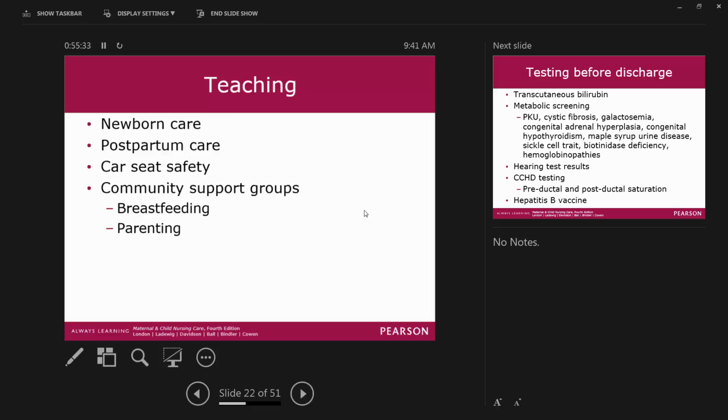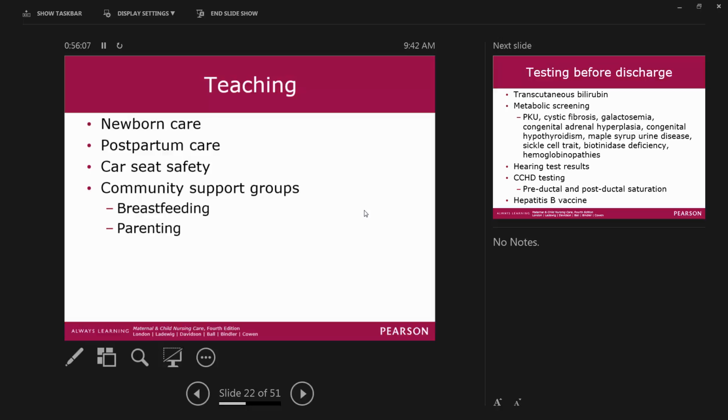All right. So the whole time the patient's in the hospital, from the time they come into labor, teaching starts. Okay, we identify what their needs are and we start teaching because we've got so much to cover with these people. So we teach them about newborn care, skin care, bathing, safety, safe sleep, feeding, signs and symptoms to be concerned about, what to report to the doctor, all those kinds of things.